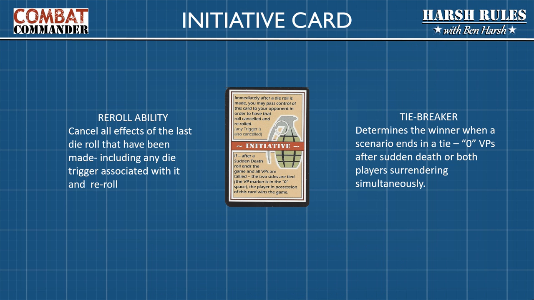Finally, for this section, let's cover off on the initiative card. When playing a pre-generated scenario, that scenario will indicate which side begins the game with the initiative card. A quick note, the initiative card is never part of a player's hand, and therefore does not count against his hand size limit. The primary ability of an initiative card is that the player that holds it can cancel all effects of the last die roll that has been made, including any die trigger associated with it, and then conduct a reroll. So this ability comes with a little bit of risk.